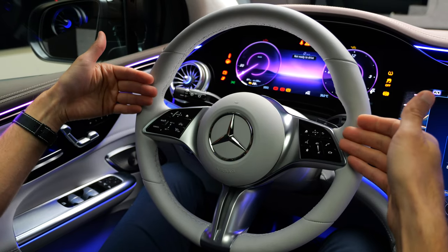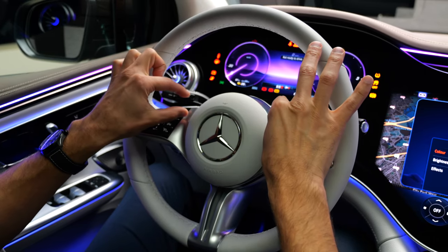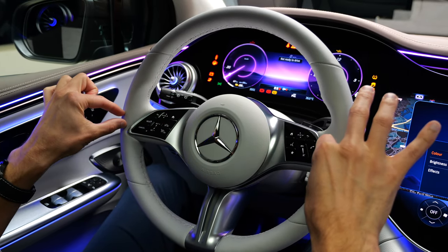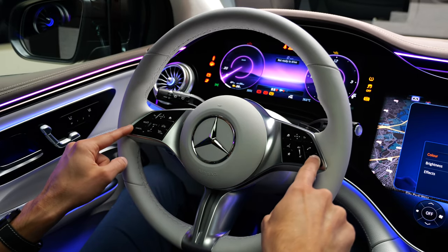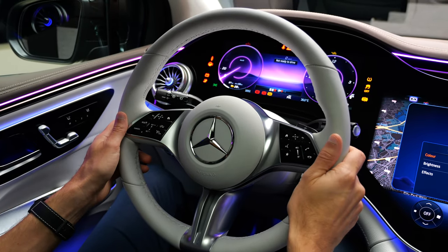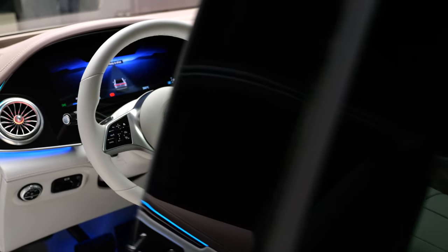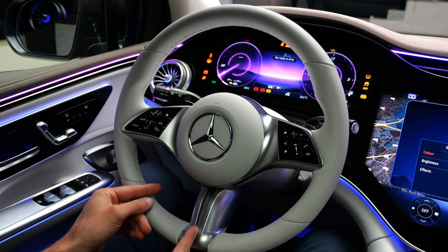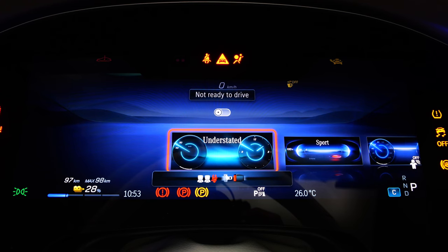By the way, here you have the base electric art steering wheel. The AMG had two horizontal spokes; this one has more of a clutter design, so to speak, also with capacitive buttons. This one has a little bit more elegance, the other one sportiness. And then there's this slot design in the lower part.